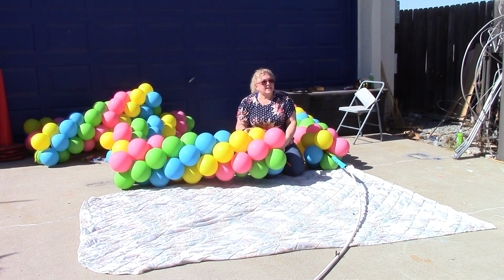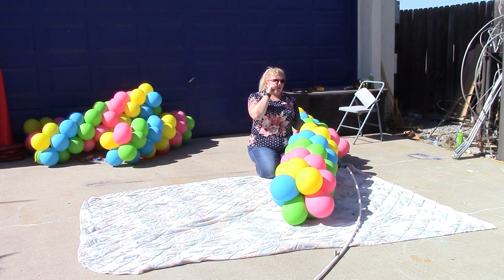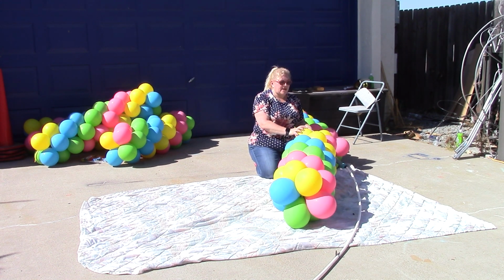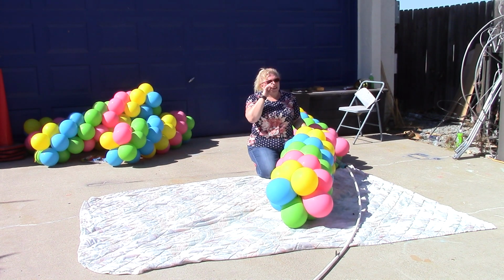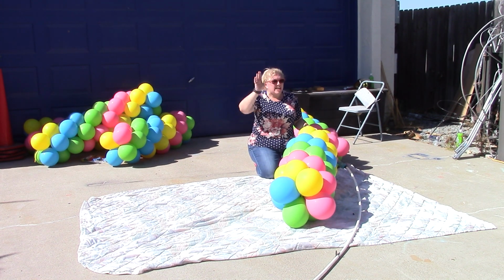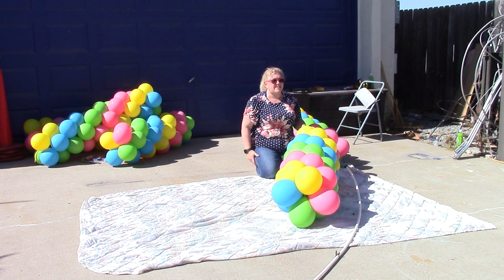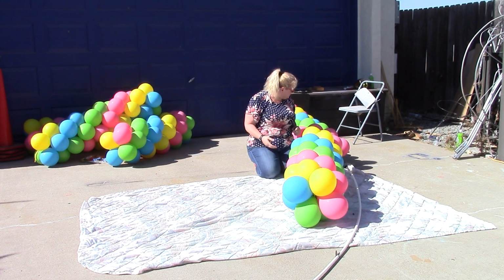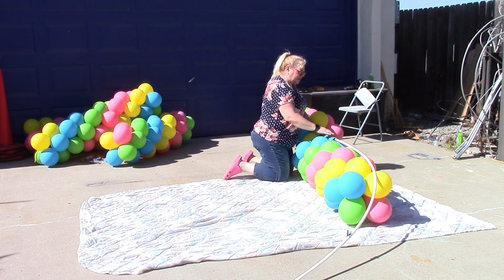Okay, now, the important thing here is that we match them up perfectly. We want to make sure that we don't reverse the color order, right? So I've got yellows laying on top of pink. Now you may notice, or you may not, the camera may not show the dirt. So when we're all done, we can just take a chamois or a glasses cleaning cloth, and we'll just rub them all down, and we'll get the fine dirt off of it and stuff like that. There is static, dust and dirt is gonna stick to the balloons. It happens.